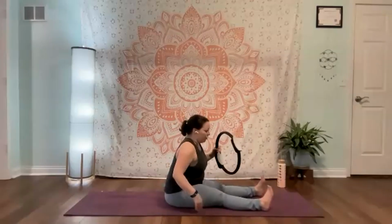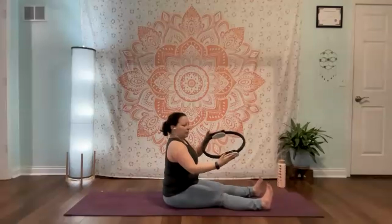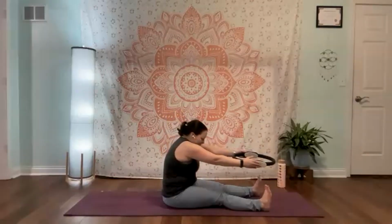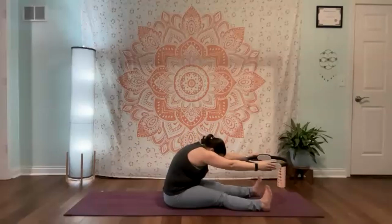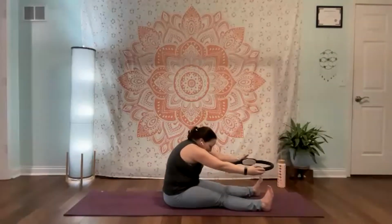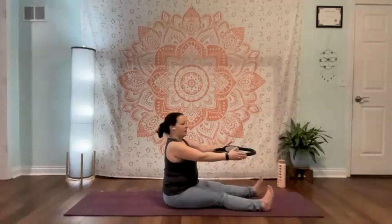Just something to hold on to for spine stretch forward. Spine stretch forward. And I'm going to hold it this way. So I'm peeling off an imaginary wall here. So I'm going to nod the chin. I'm rounding. I'm scooping in that belly button. As I do that, I'm reaching forward. As I reach forward, I'm going to lift and lengthen. And then I'm going to round as I stack and come back up. And I've got a light pressure in my ring here.